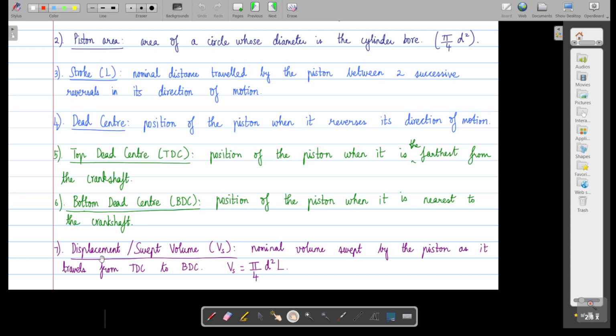Then there is the piston displacement volume, or the swept volume. It is generally called piston displacement. Just remember, it is the piston displacement volume. So generally, instead of swept volume, I write this as piston displacement volume VP, that is pi by 4 into d square into L. This is the piston displacement volume VP. Some authors write Vs, but I generally prefer VP.